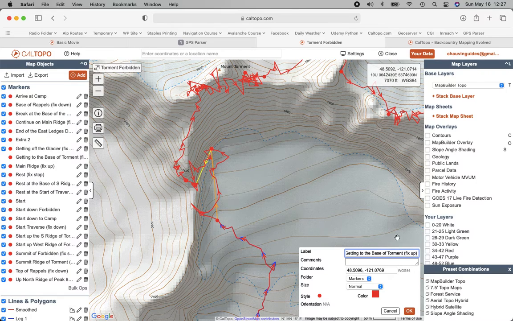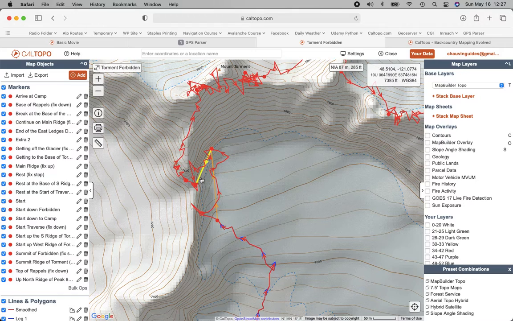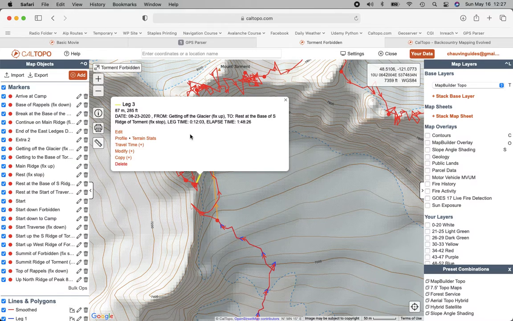Again, for the third leg, you can see that I straightened out the line, and that again was a fix up because it was going slightly uphill. Okay, so you can see right here, I used the key phrase fix up.